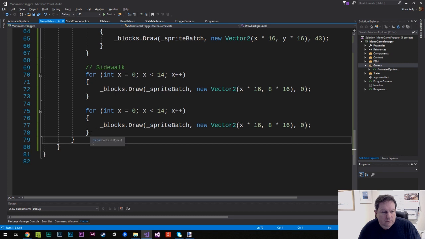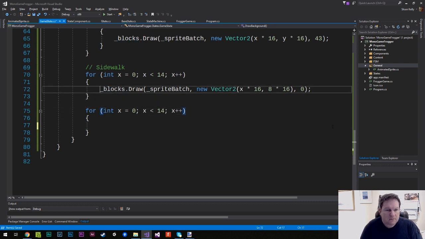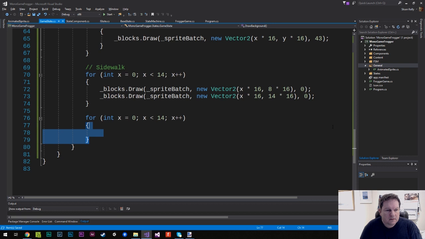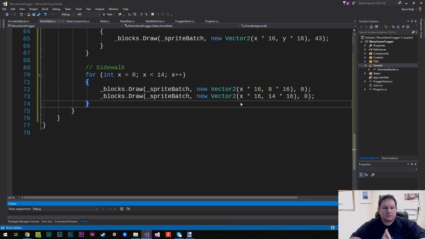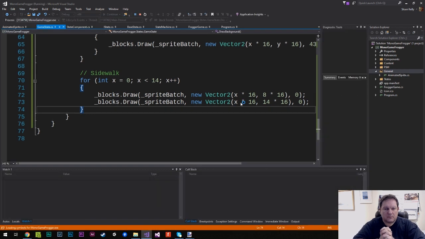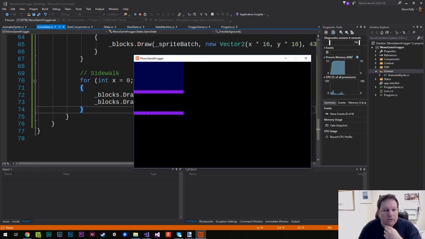So we want to do that at 14 as well. So that is going to be 14. Actually, we can do that all in one. Do that there. And that solves everything. There we go. And that is our Frogger.